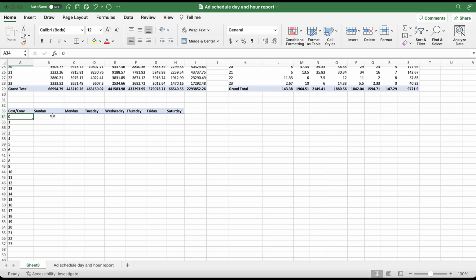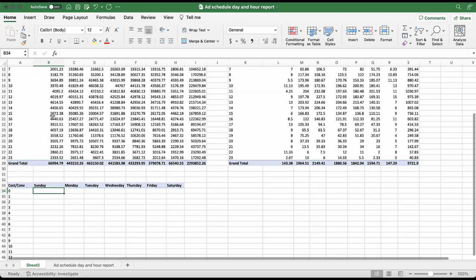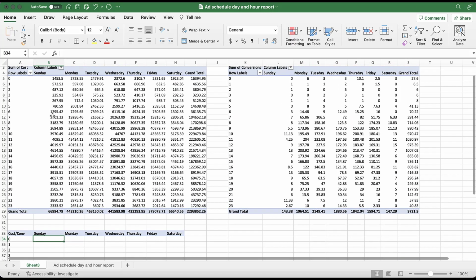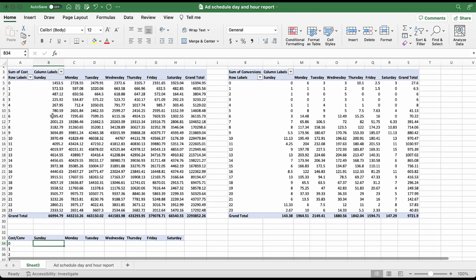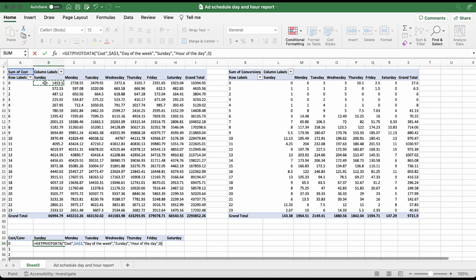So now one other piece is we need to start writing formulas based on the data in the two pivot tables above. Unfortunately, you cannot simply click into the fields like you would with any other formula builder. If I hit the equals button to start, normally we would do cost divided by conversions. If I come up here and click cost, you'll see that there's a get pivot table data builder field here, and there's all sorts of things behind it. This can cause lots of problems when you're trying to pull in data from elsewhere. For whatever reason, this does not populate the data the way that you want to.